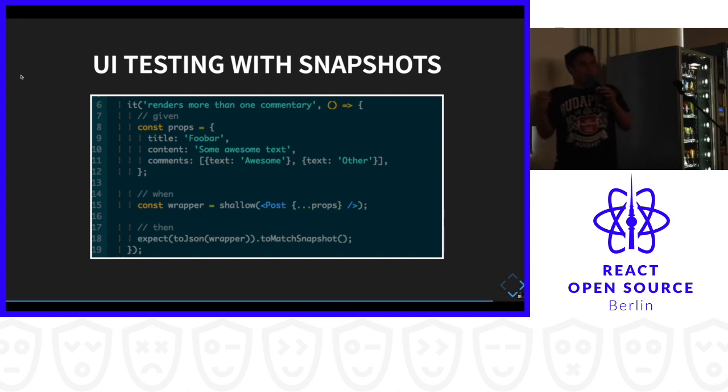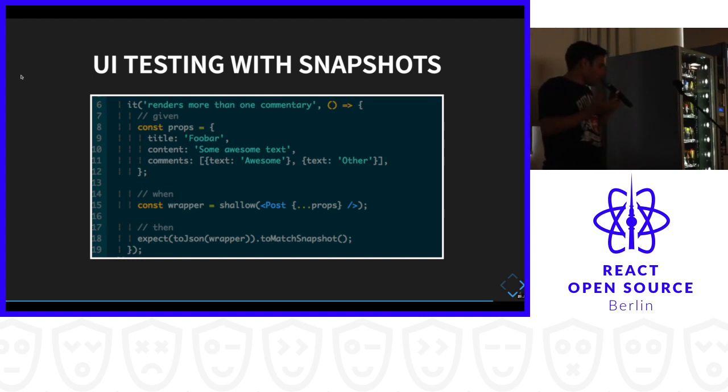And another one, which is pretty cool also, is the snapshot. It's pretty convenient, but as with everything in software development, everything that is convenient comes with a cost. And the cost of the snapshot is that it's not descriptive. If you don't read the description, you can't figure out what this code is doing. So you need to have a really good description for snapshots.